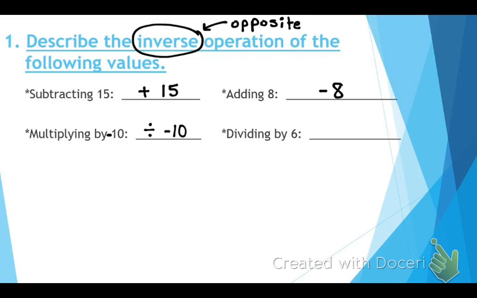Good job. So the main thing I want you to know is if it has a negative 10 here, your goal to get rid of it, you have to do the opposite by negative 10. And the final one, Ayana, what is the opposite of dividing by 6? Multiplying by 6 is correct.